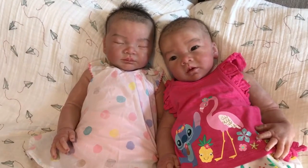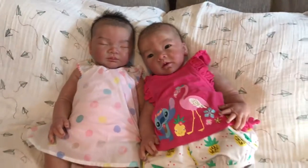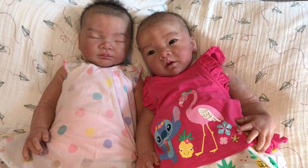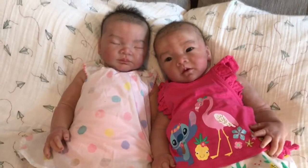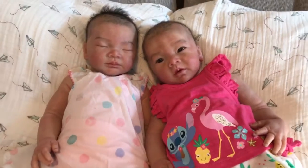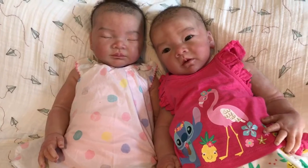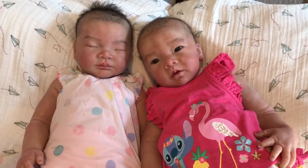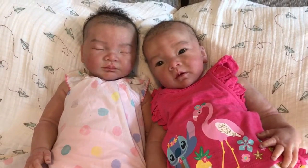And so Andrea actually wanted to do an open-eyed baby. And I said, yeah, it'd be great to have an open-eyed baby too, but gosh, that's 2 babies. And that was kind of where we came up with it. She gave me a little bit of a discount on the 2 babies since I was going to be purchasing 2. And so we agreed she would basically make the twins, and she would release Emerie Mei first and then Melina second.